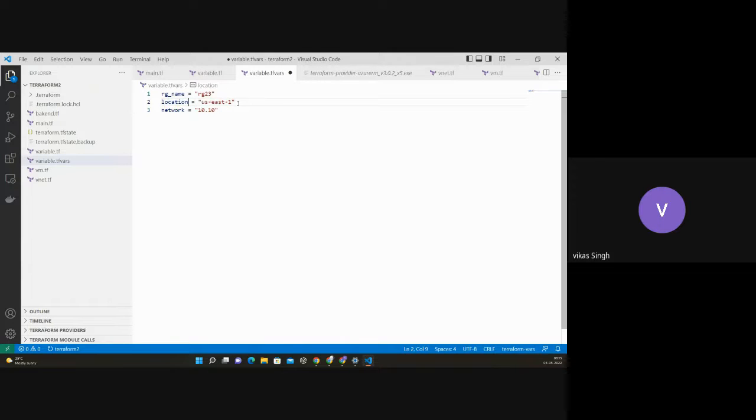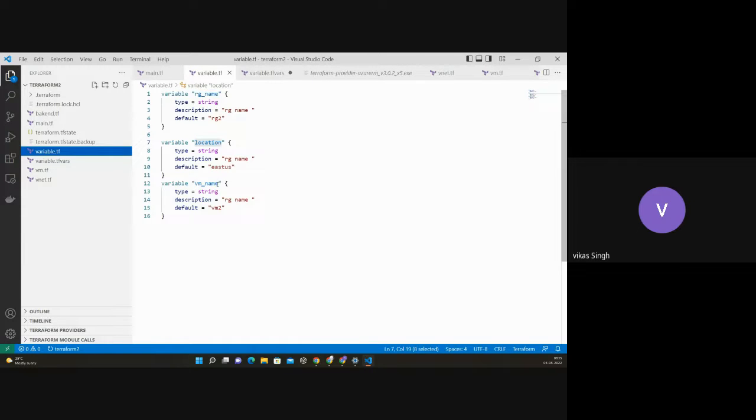So this is the way we define location in AWS, like us-east-1 in our case. If I'm going for East US, then it is East US like this. That is the difference of defining location in AWS and Azure. So what else, VM name is there.